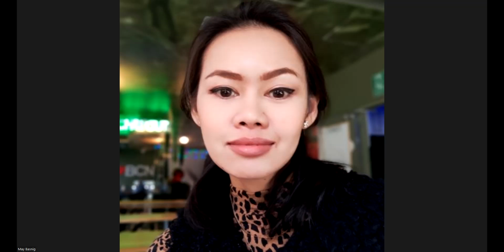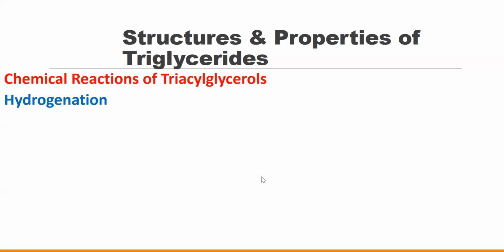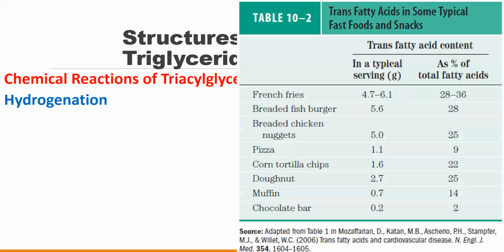So I would like to encourage you, now that you have already gone through biochemistry, I would expect that you would be conscious of the food that you take, and you would always go to the ingredients part and look at, okay, how many percent will be your carbohydrates, your proteins, and your fatty acids. Of course, there is a conversion for calorie intake. It's not part of our course. You can have that one.